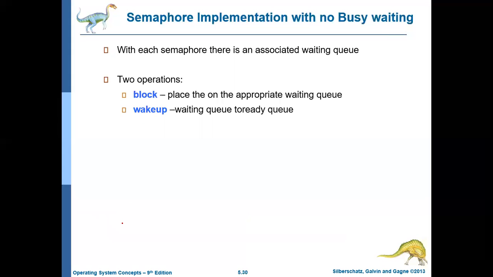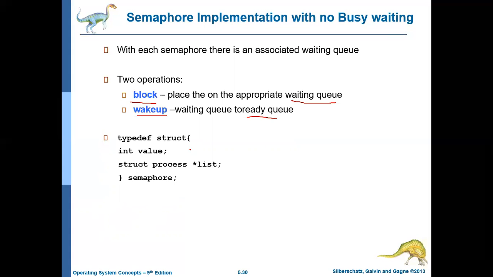Okay, so whenever a particular resource is not available, the process will be placed in a queue, and that queue is called a waiting queue. And if the resource is available, then the process will be moved from the waiting queue to the ready queue. So if a process is kept in the waiting queue, then it is said to be blocked. And whenever a process moves from the waiting queue to the ready queue, it is said to be waking up. Okay, wake up. So let us now discuss how we can implement a semaphore without any busy waiting. So here is a small program that we'll be discussing.